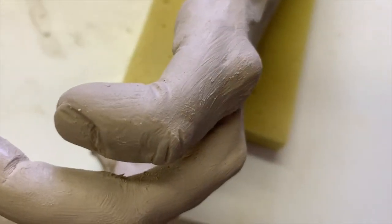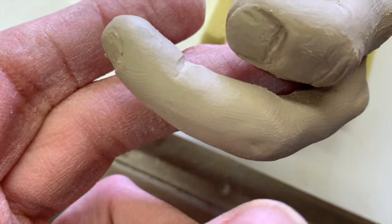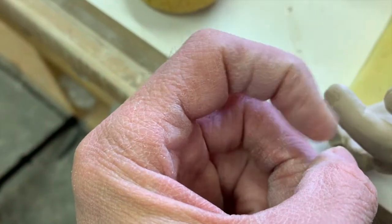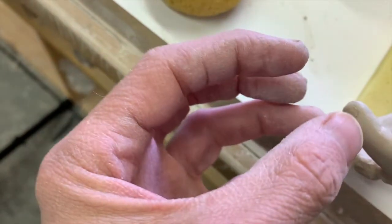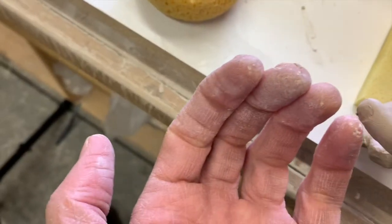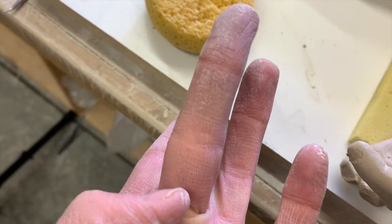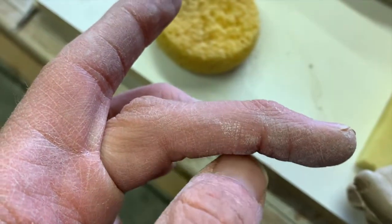Each time I'm going to get the detail at least to where this thumb is. If there's not enough clay in a spot, I'll add the same little balls of clay for the knuckles and add a little more down here to fatten up that muscle. It depends on the position — if the hand is holding something, you have to think about how the hand actually works. How many joints are there? It's really one, two, three major ones that you have to think about where these fatty or muscle areas are.